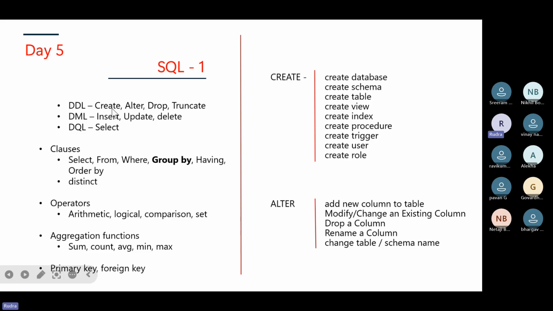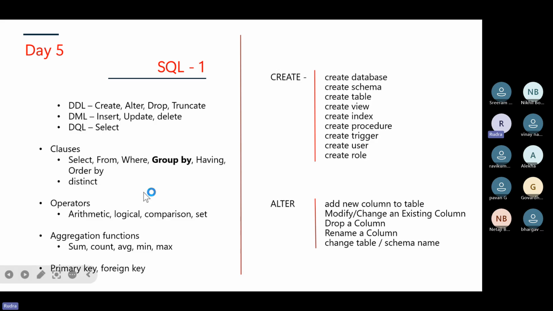Okay, so with that, DML statements. DML is data manipulation language. That means your data is available or your objects are available, and you have to manipulate something inside your table or inside your data. Then we will be using these DML statements. So one is insert. If you want to insert something inside your table, then we'll be using the insert statement.